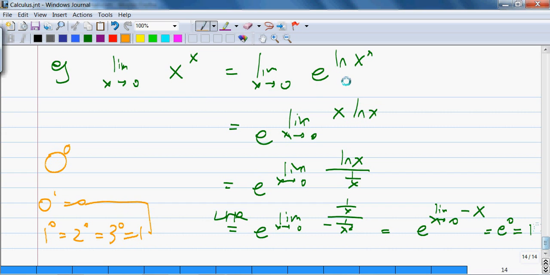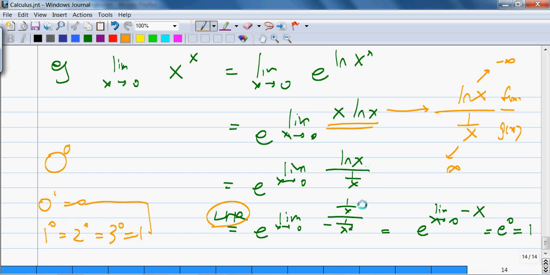So that's when we use the e to the log trick again. e to the log is the same as the original thing, and we take the e outside the limit, which you get this. And the way to convert this to the dividing form is basically you take log x on the top and do 1 over x on the bottom. So that when you flip this, it gets to the original function, but this is f(x) over g(x) form. And when x is going to 0, this top is going to minus infinity and bottom is going to infinity. So it's infinity over infinity form. So we can actually apply L'Hopital's rule.